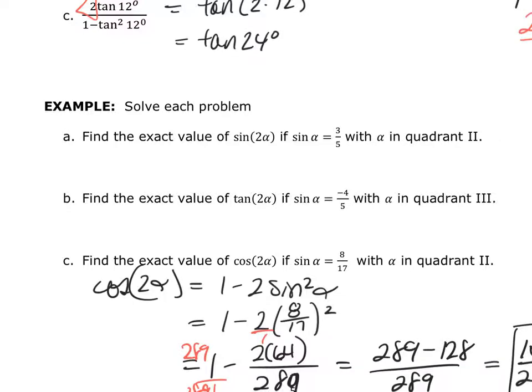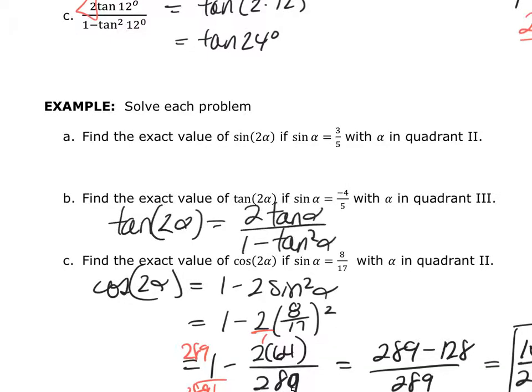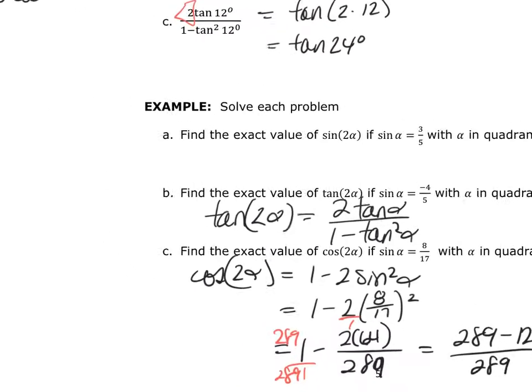I know that my formula is the tangent of 2 times my angle is 2 times the tangent of my angle, over 1 minus the tangent squared of my angle. Now, when I'm chasing the 3, 4, 5 pieces, that is the replacement for the tangent or the cosine or the sine of the angle. So once I find that ratio, I replace that trig function with that ratio. That ratio does not replace the angle, it replaces the function part. So you're going to see a lot of my stuff is 3, 4, 5.